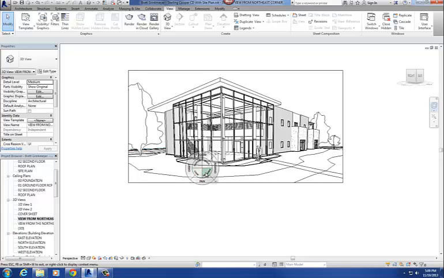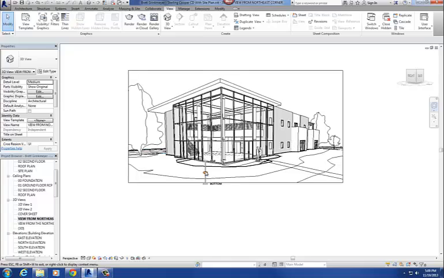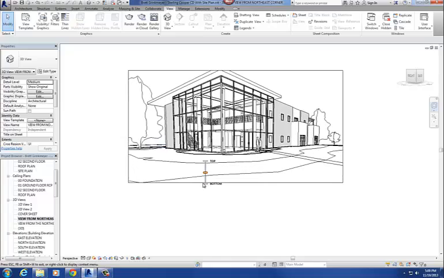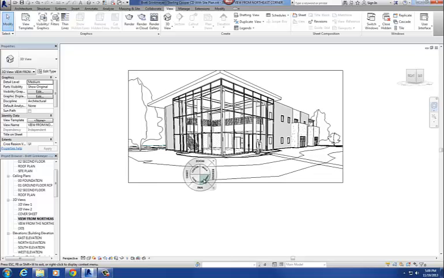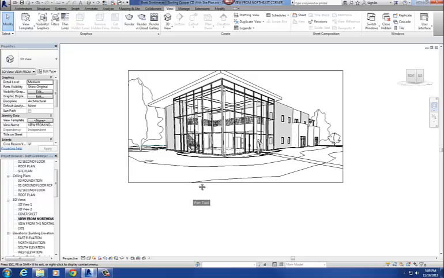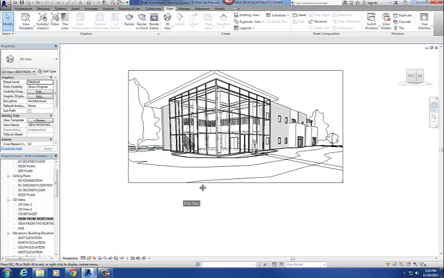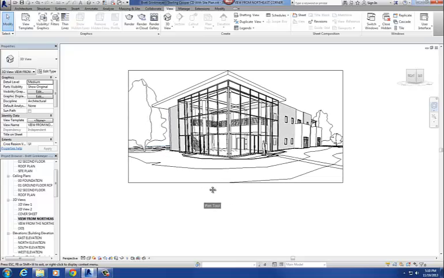All right, up down moves the camera basically up and down. So I'm just moving vertically up and down. I want to get a little bit higher or a little bit lower. And then the pan button, basically you can just pan right to left. So it's kind of like the opposite of up and down.